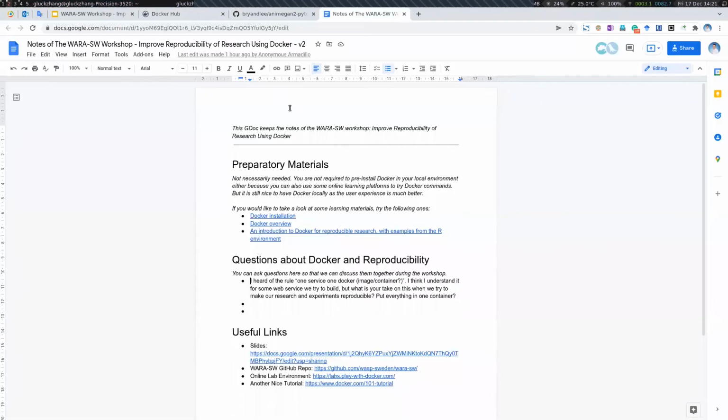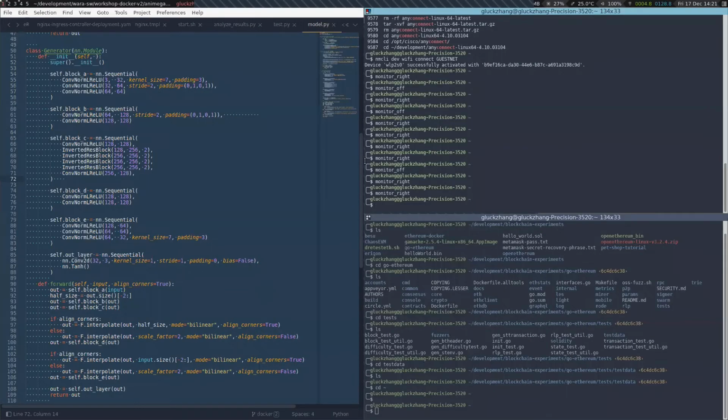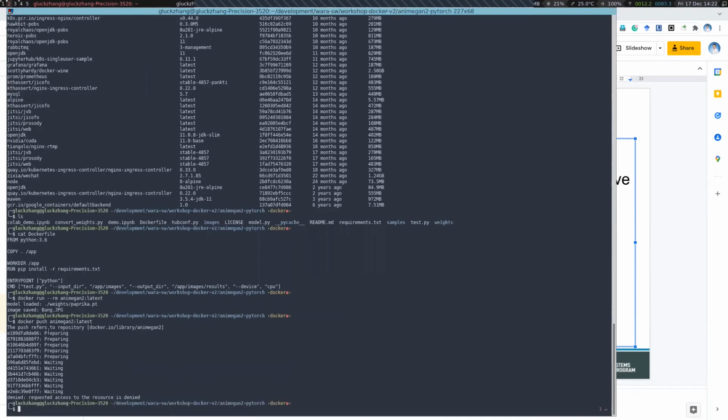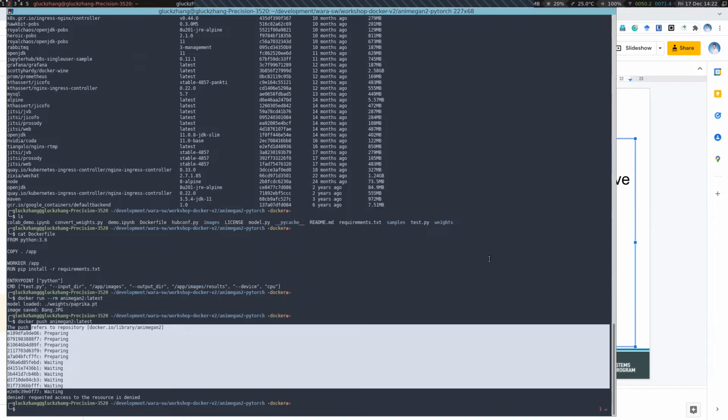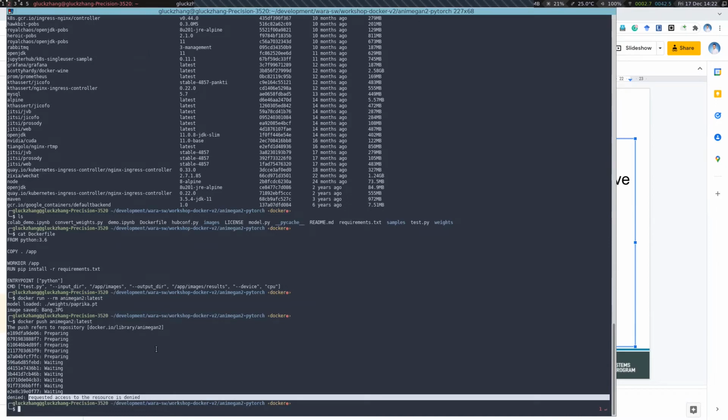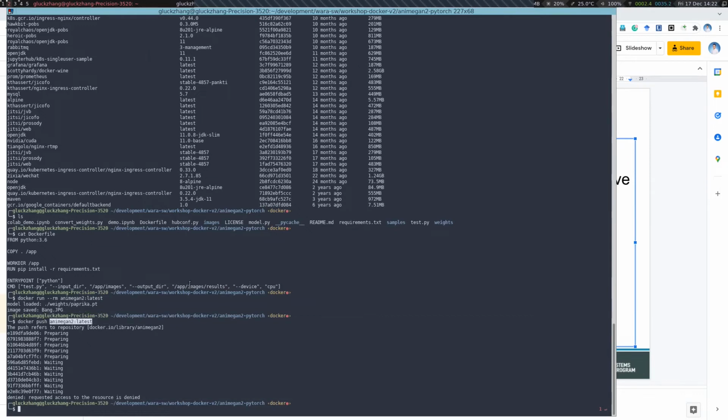Okay, this is about Dockerfile and Docker Hub. So after building this Docker image, you can use docker push plus the image name, for example enemy-gan latest, to push this image to the registry. So just follow the naming conventions. You see, request access to the resource denied. Why? Because I have to use my own Docker account, and then I have to construct the Docker image name something like this. So this is my Docker account, plus the repo. If you run docker push something like this, it will work as long as you have already logged in using this account.